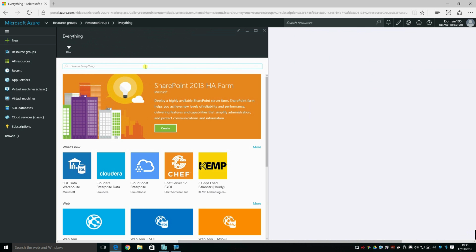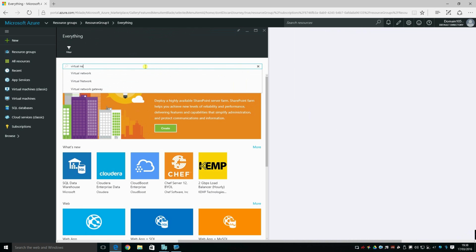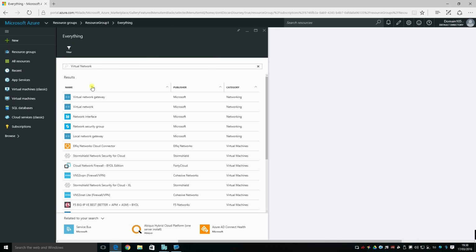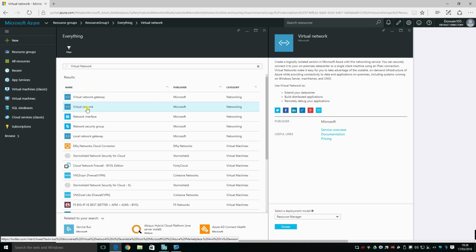So it's a virtual network we want to create. Just going down the list is second. So let's just select that. Deployment model. There's two, there's classic and resource manager. Resource manager is the newer one and it kind of fits my needs. So I'm going to go with latest tech and create a virtual network within the resource manager.